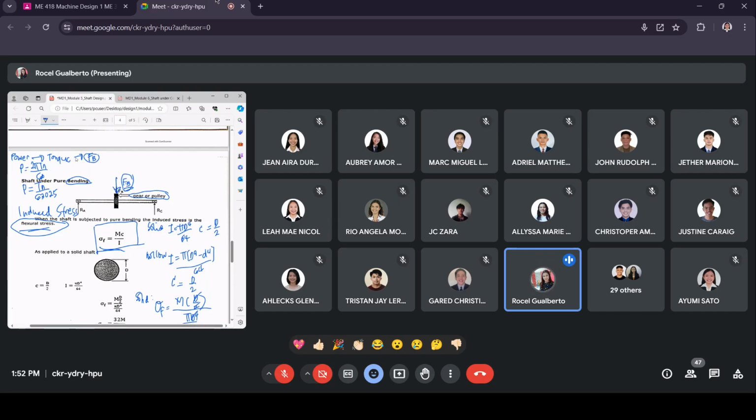How? You recall torque is equal to force times the radius. So force times the radius. From there, FB would be equal to the torque divided by the radius of the gear or the pulley. So this is how you obtain your bending load FB. So you should know the torque of the shaft, and from there you can solve for FB, the bending load.